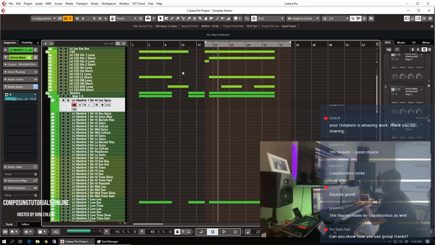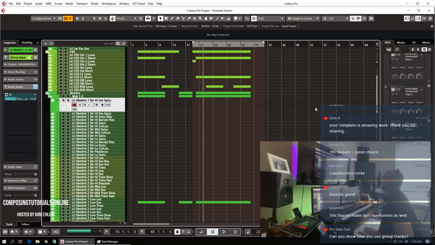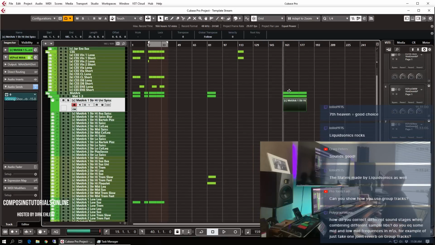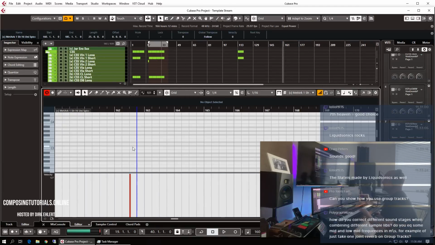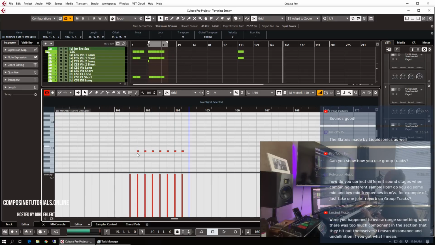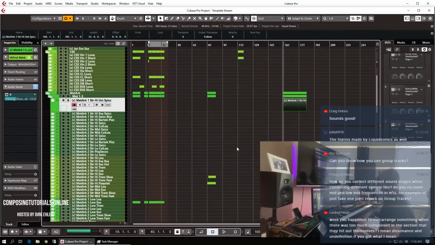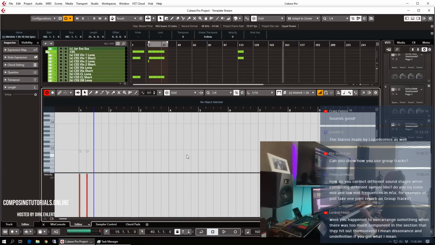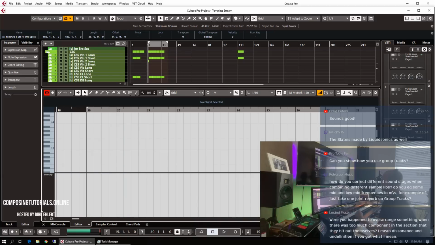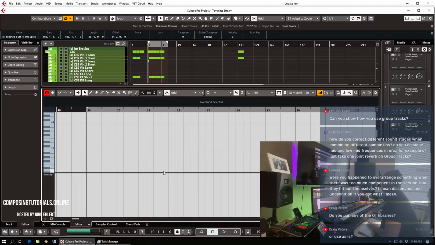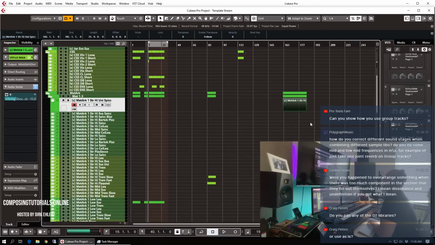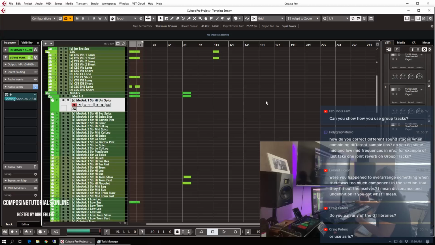I have the feeling that something is off with my velocity setting. Can't play soft anymore suddenly. Let me check this. Okay. No matter how I hit the key, it's always at 127. So I must have done something in the MIDI. So scaling. Let's see. So something's off with my keyboard here. So everything I do is 127. But well, keep on going. No, actually not keep on going. This sucks.